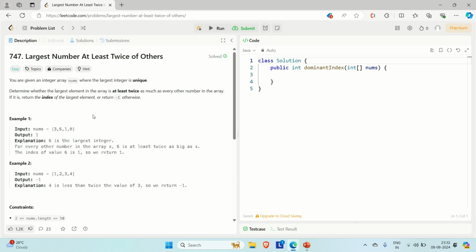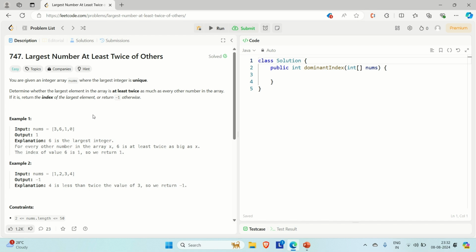And if that largest element is greater than twice the other elements inside that array, then in that case we are going to keep a count. If you take the example first, let's say we stored this array into a temporary array and then sorted that temporary array. We got the final largest element, which is 6, and now we are going to iterate through the nums.